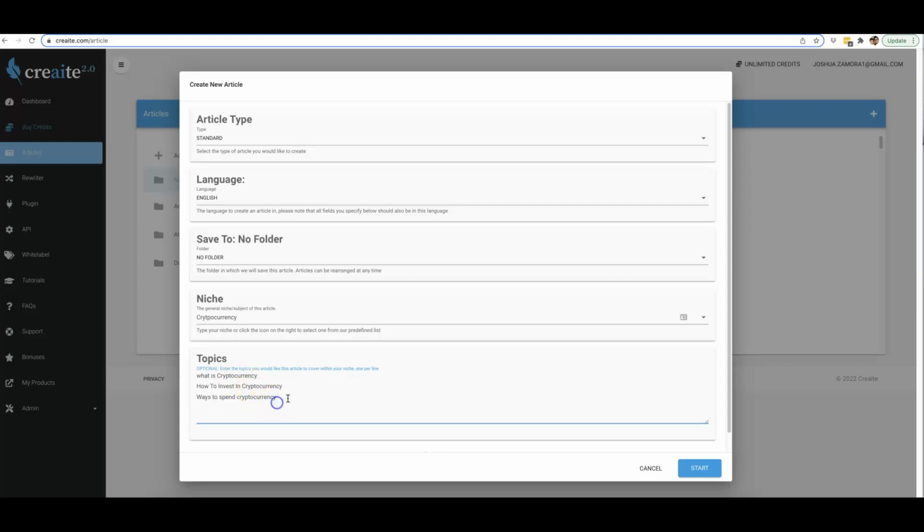Now, this allows you to really get the types of articles that you want. Again, we also analyzed all the prompts that you were typing in, and it gave us a good idea of the type of content that you want. That is why we built it this way, so that you can have more freedom in the type of content that you want.